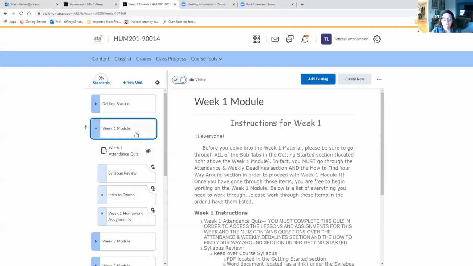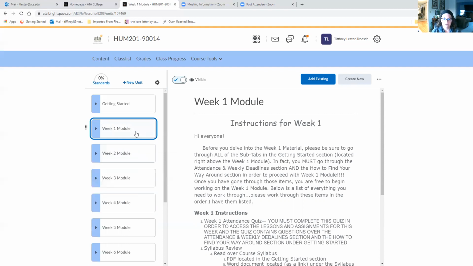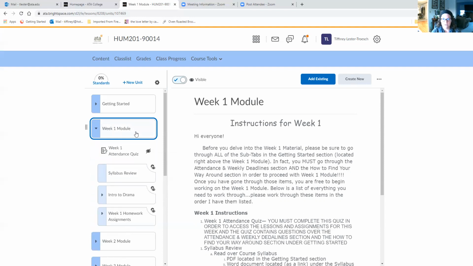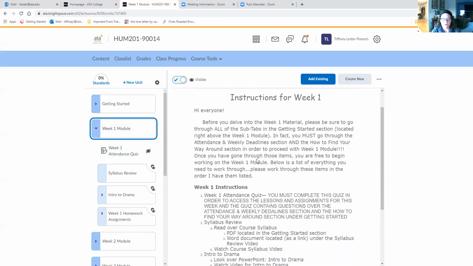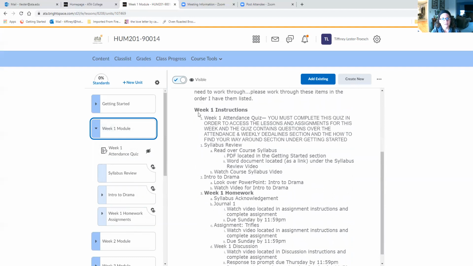So let's focus our attention here just on the week 1 module tab, not even looking at anything underneath it. When you click on the week 1 module, over here on the middle part of your screen, you're going to see the instructions for week 1, a little blurb there, and then look, here's that outline again, the same one that was on the weekly announcement.